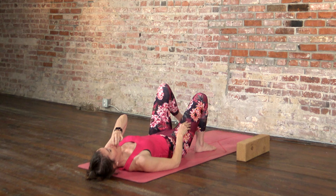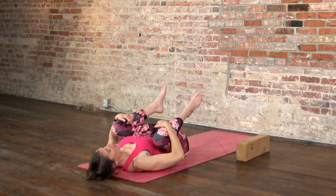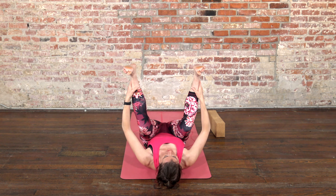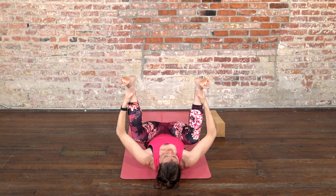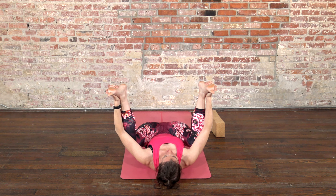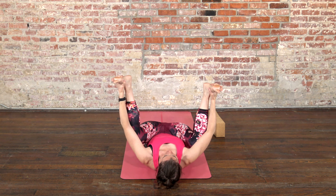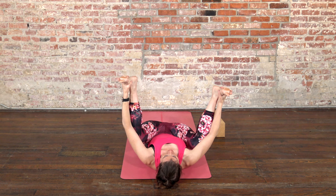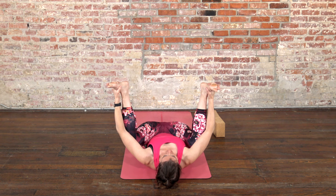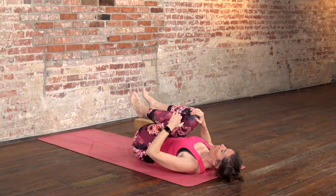Cross the left ankle over your right knee and then draw your right thigh in. Sneak the hands behind the pit of the knee. Let your elbows relax, let your chest relax, let your body relax — your upper back. You can let your eyes close here if you like. Take one more deep breath and let it go. Bring both feet back to the floor, then drop both knees into your chest and let your knees come wide, towards your armpits. You can stay here, or you can flex your feet up towards the sky and use your hands to hold on to the outsides of your shins or ankles, drawing the knees down into your armpit — this is called Happy Baby. I like to move around here a little bit, rocking side to side like a little baby grabbing their feet. This is a nice release for the muscles of the inner thighs — the adductors — and it's really nice for your low back. Take a big breath in, exhale, let it out, and bring your feet slowly back to the floor.